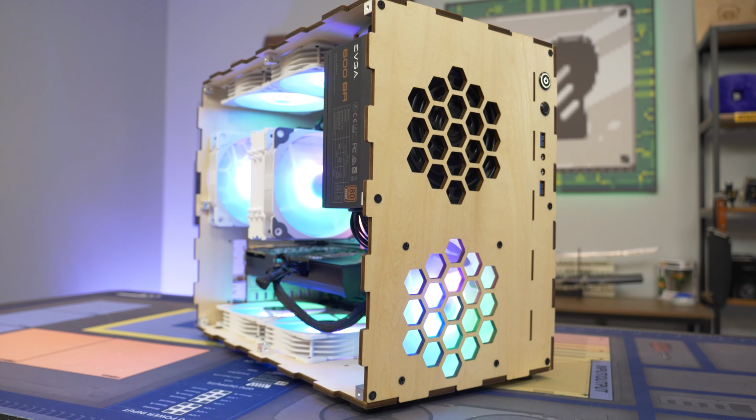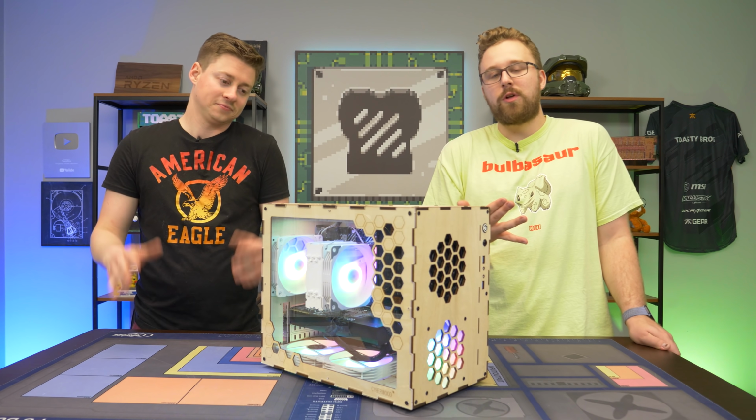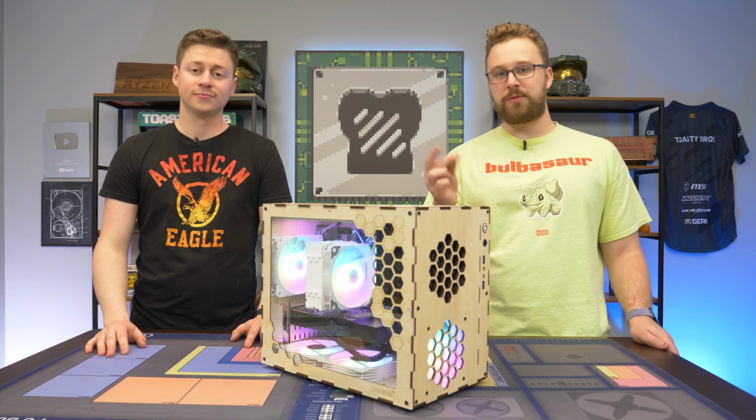And yeah, it's pretty cool to put together. I was really thinking it was going to be a very complicated process to build, but it didn't take too long. If we were to do this again, we most certainly would zoom right through it.